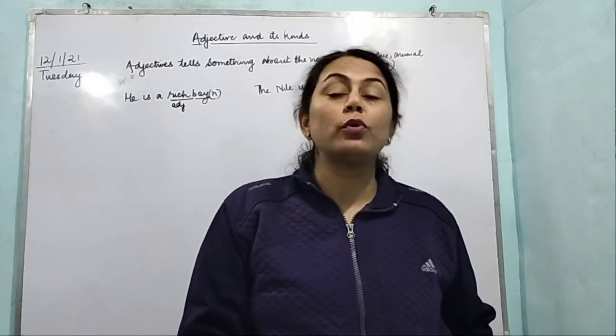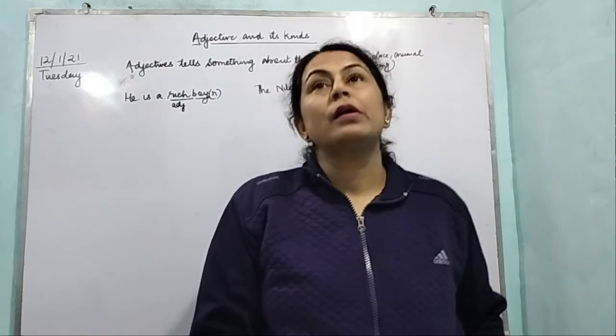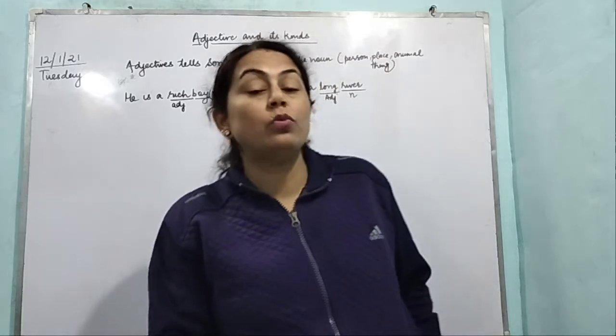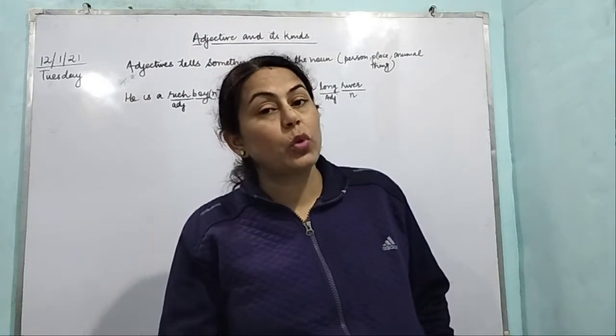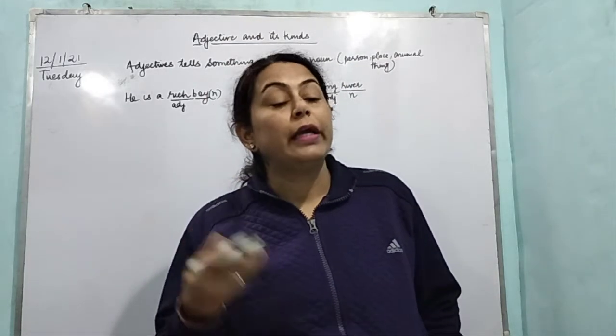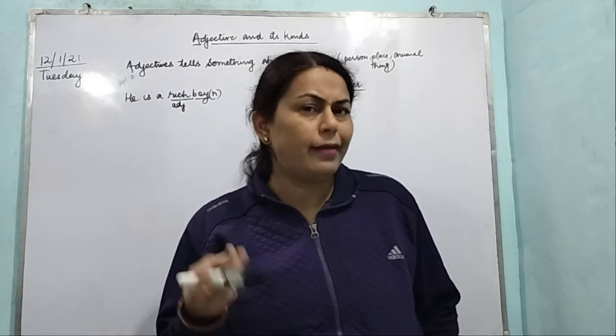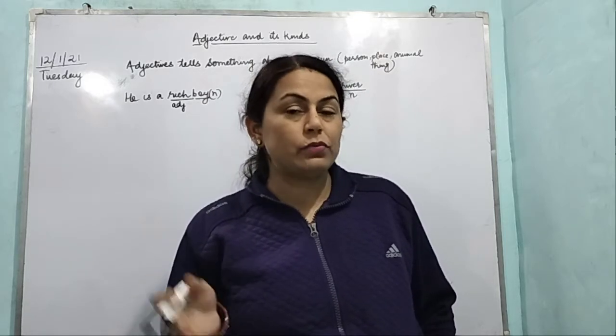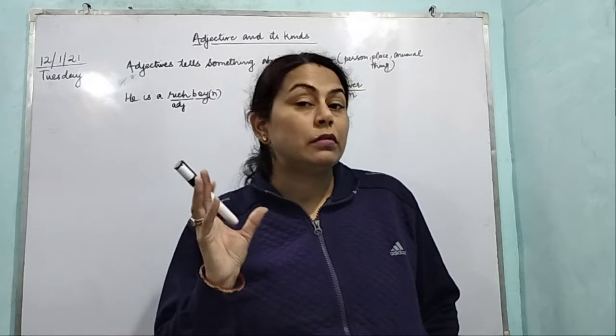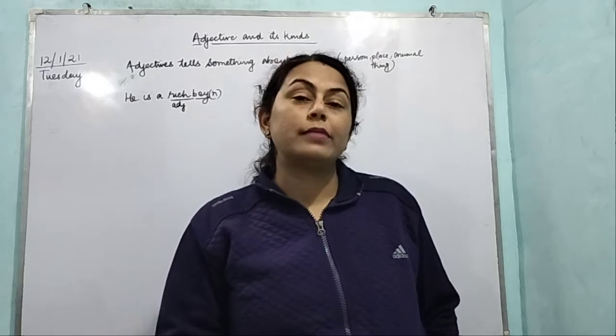There are 3 rooms in the house. So it is describing the house कि house में 3 rooms हैं. Okay, जो 3 word है, it can be the number, it can be the color, it can be any quality, anything. All these words which describe the noun are known as adjectives.